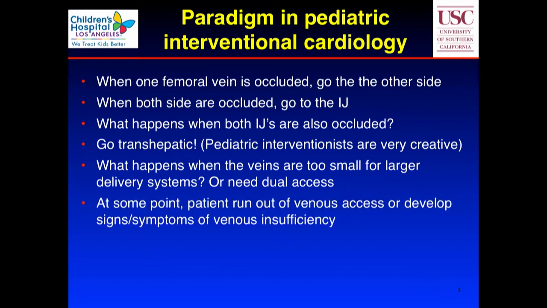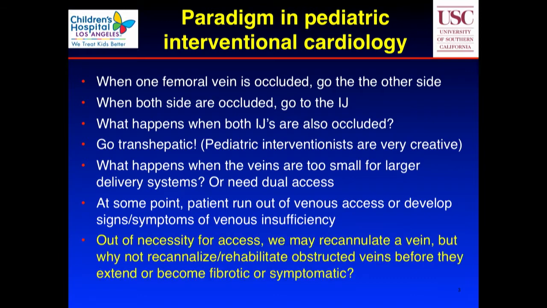So at some point, the patient runs out of venous access or develops signs and symptoms of venous insufficiency. You lose all those vessels, blood has to get back out of your extremity somewhere, and so sometimes the blood gets stuck in the vessels and can't get out, and your legs, your arms can swell. So out of necessity for access, we've learned that we can actually recannulate some of these occluded vessels.